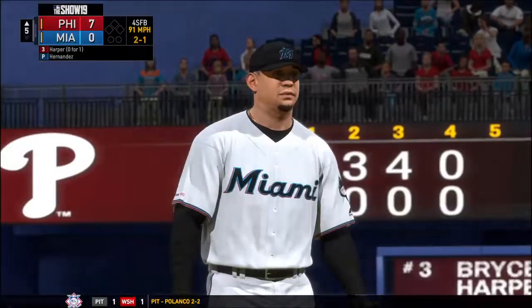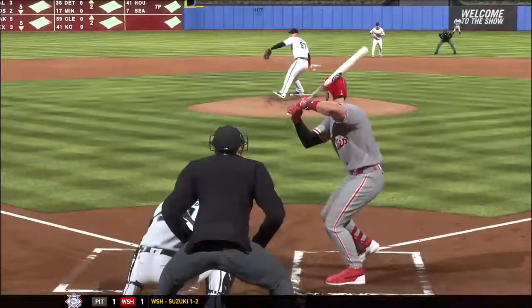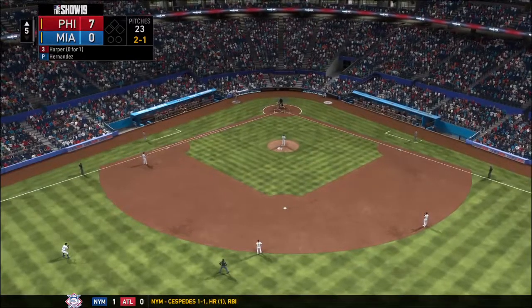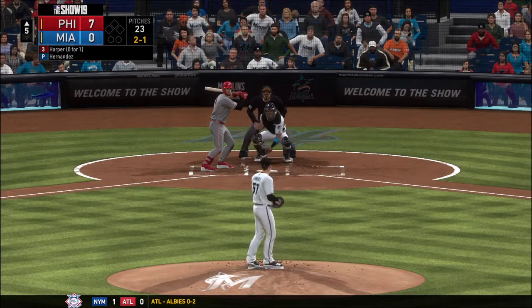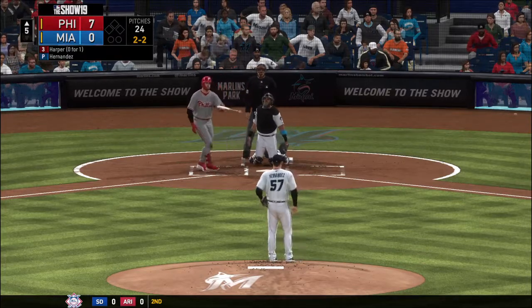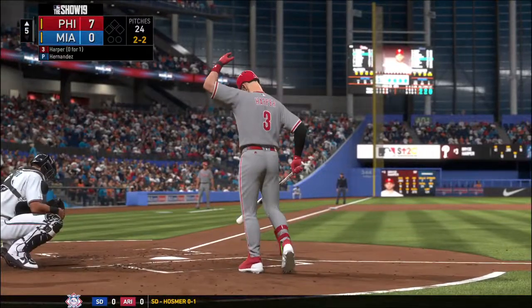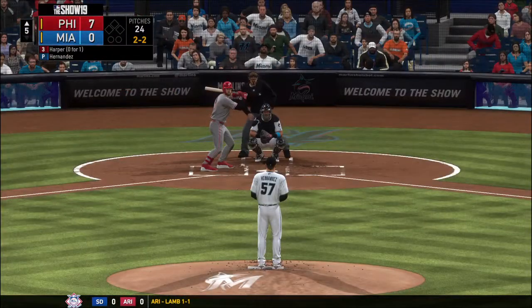Here's one that misses now to the Philly right fielder. It's 2 balls and a strike. Right there is a temptation pitch. Power hitters like this are looking for pitches that they can drive. So that may have been one where he was trying to get him to chase up above the zone a little bit. And he gets a piece there and chops it foul at home plate as the count moves to 2-2 now.